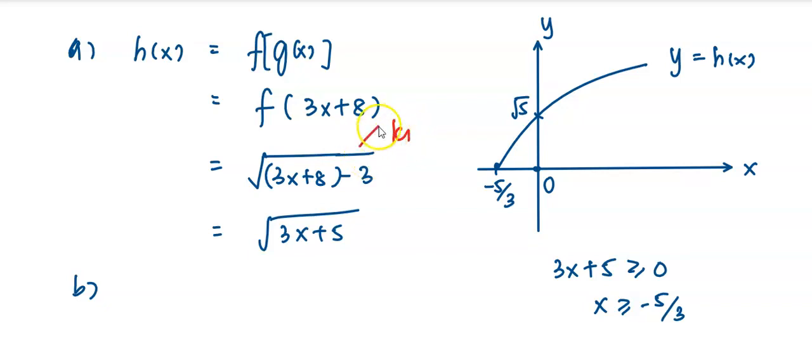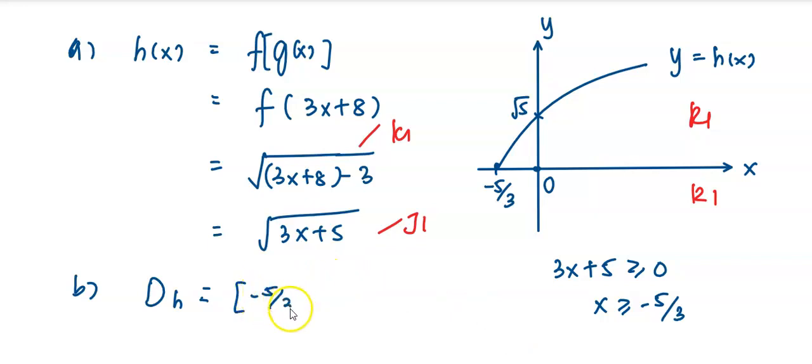So for the step where you get h(x), finding the composite function, you get K1, and then the answer you get J1. For the graph, if you have the correct shape, you get R1, and next, if everything is correct with all the labels and x and y all correct, you get another R1. By looking at the graph, I can see my domain is okay. The domain we already found, that is x greater than or equal to negative 5 over 3.